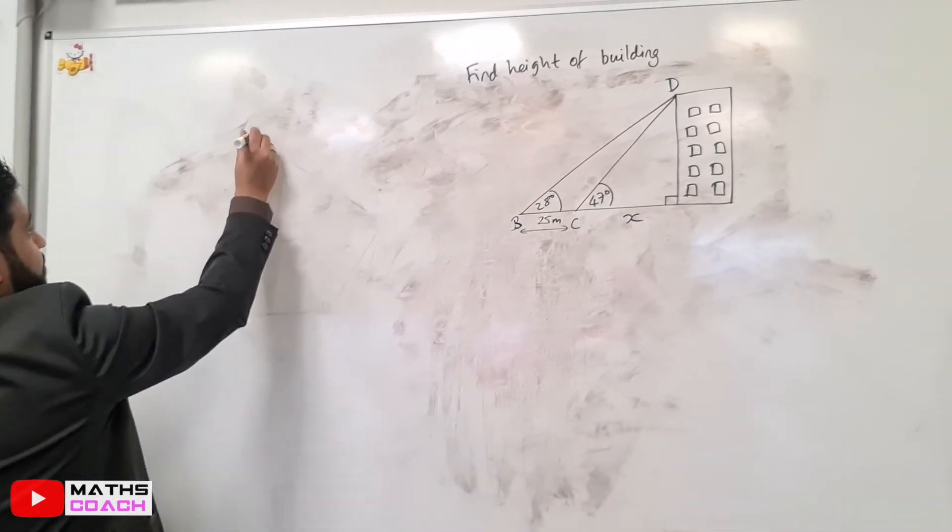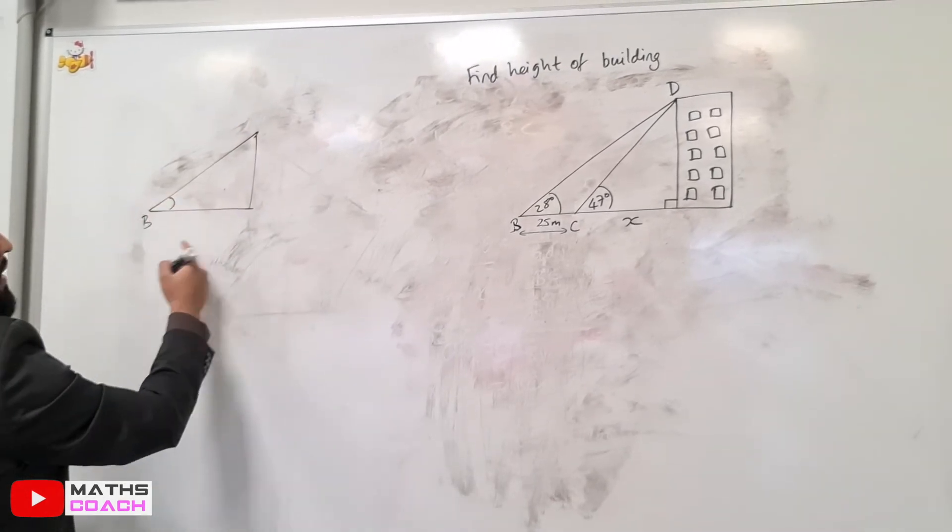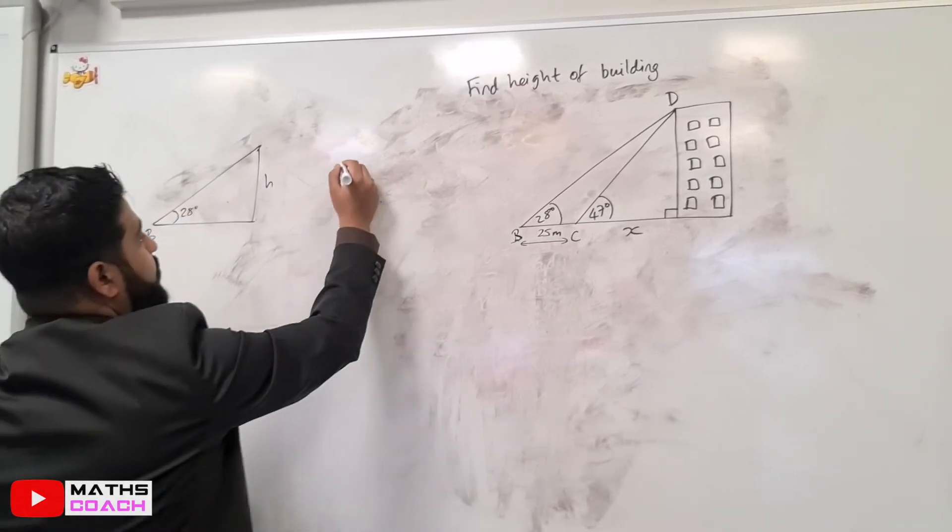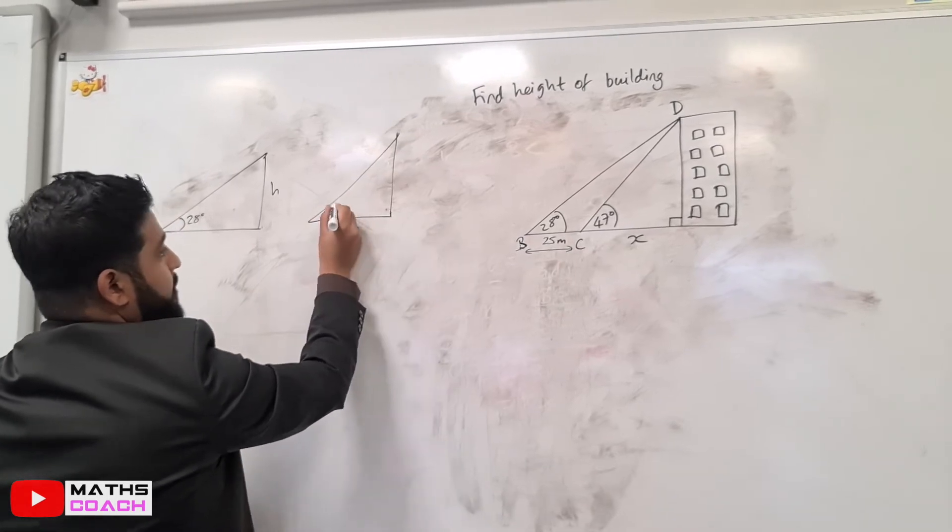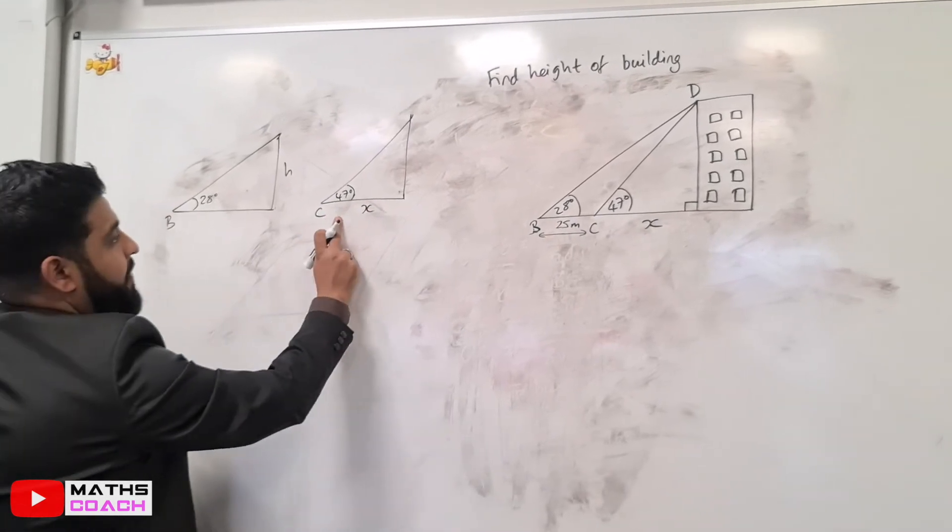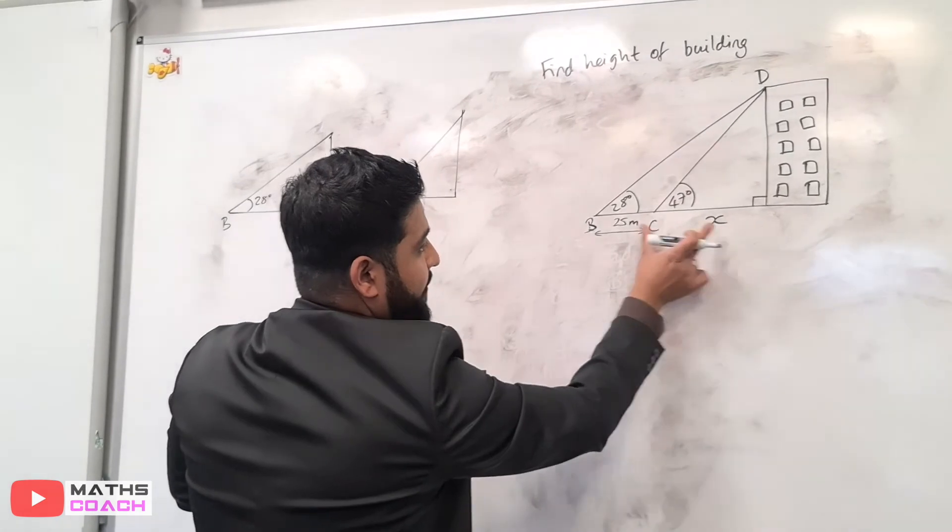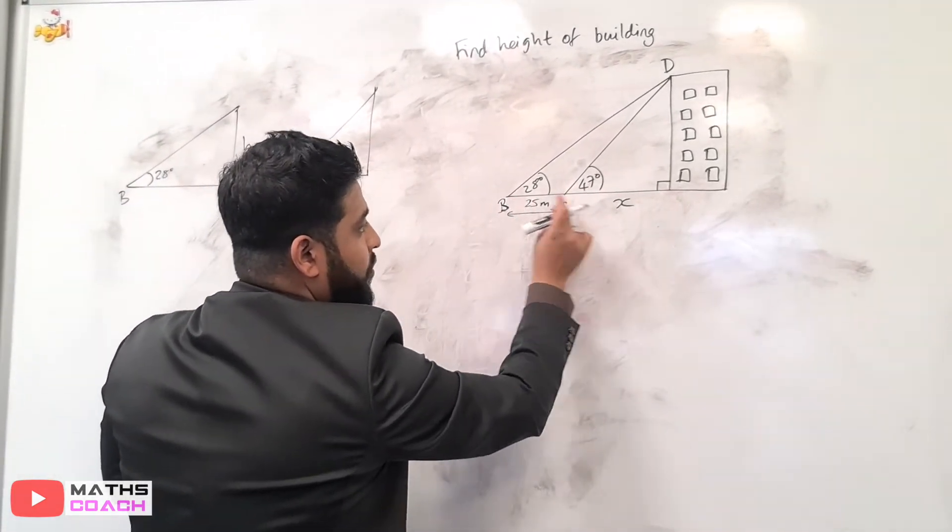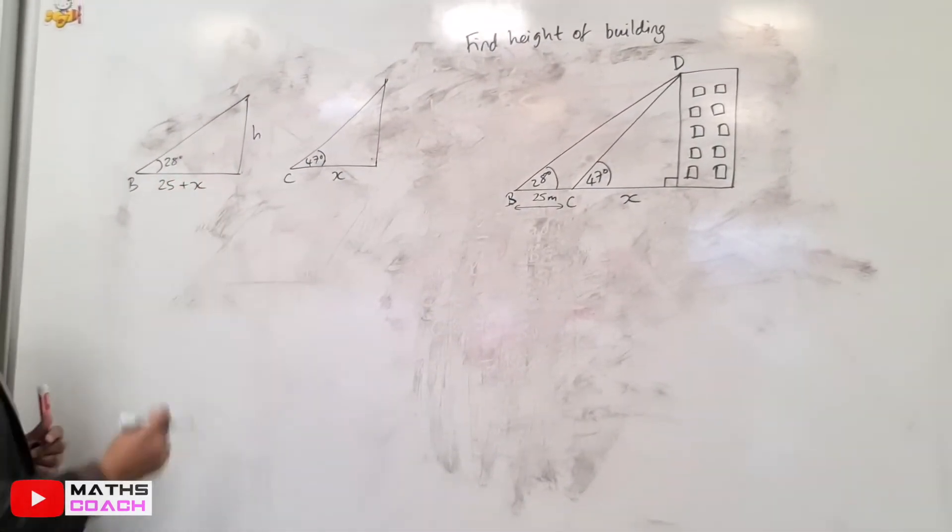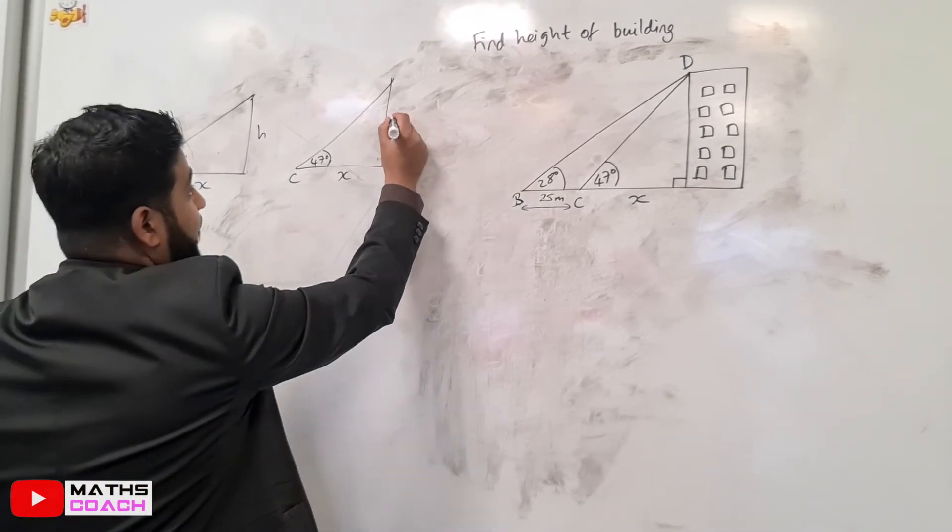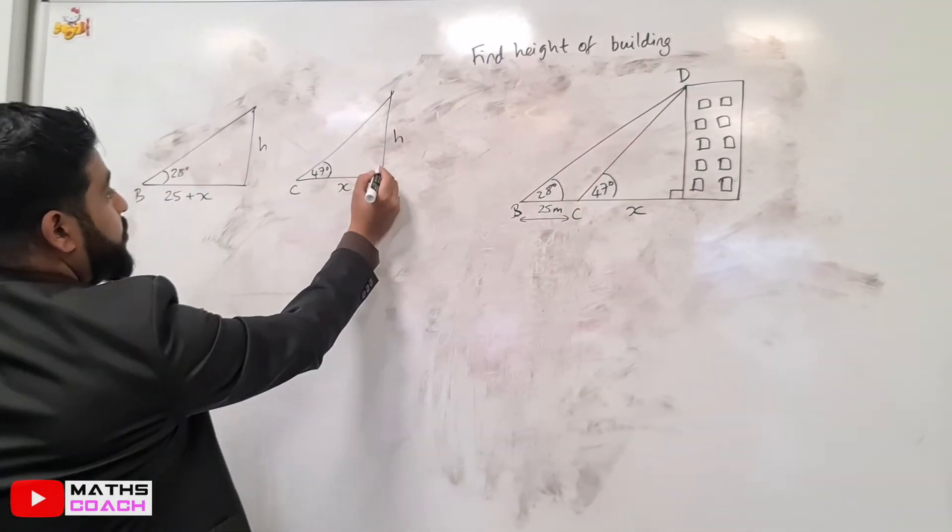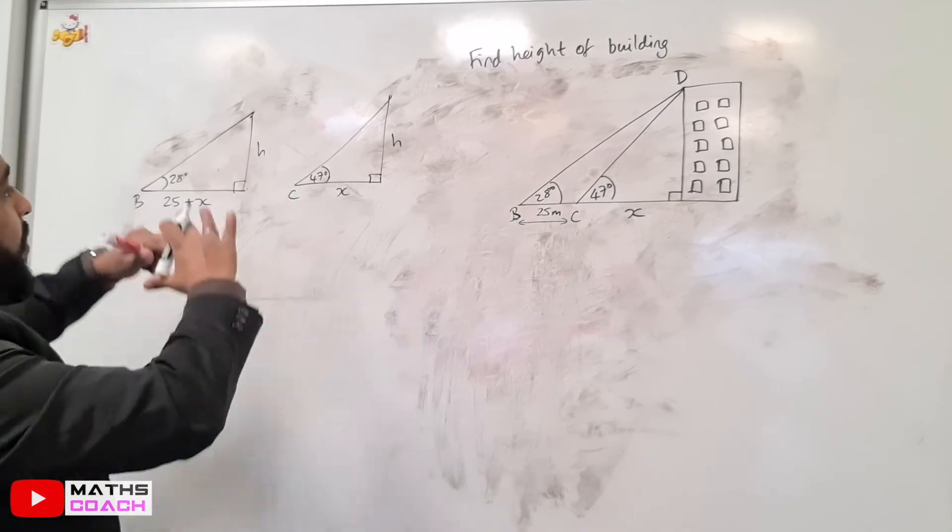The first thing I will do is there's an unknown side here. I'm going to call this X. And there's a reason for that. You're going to see this through the diagrams I'm about to draw. I will draw these diagrams separately. I have two triangles here in my mind. I have this large triangle here and this smaller triangle there. And both of them are right-angled because they are level with the floor and the building here. They make that 90 degrees. I will draw the larger triangle first. I will label it. This is my B. This is the building here. So let's write the height here. And this is 28 degrees. And I will also do the same with a smaller one. This is C. And this is 47 degrees. And this is X. If this is X here, that applies here, and this is 25, then from all of that, B all the way here, would be 25 plus X or X plus 25. And the height for both triangles would be the same because they are referring to the same height here. These are my two right-angled triangles, and I will be now working on those.